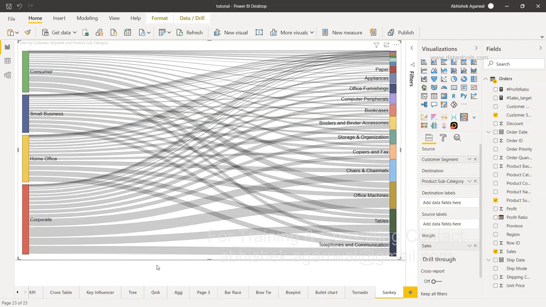Based on the experimentation that you are doing with multiple charts, if this chart makes sense to show the relationship as well as comparison with other categories, then it will go a long way in understanding the relationship between two data points in comparison with the other data points. So this is very quickly about how you can create this Sankey chart very easily within Power BI and amaze your users. That's about it, and I'll meet you in the next video with a new topic.